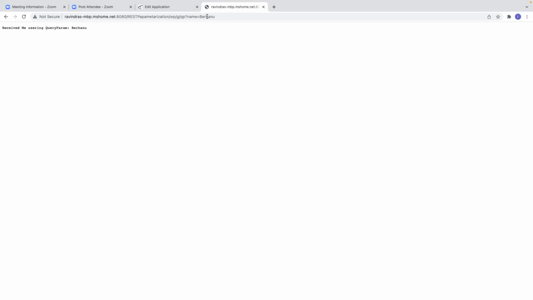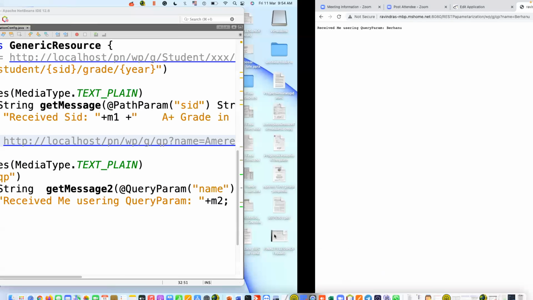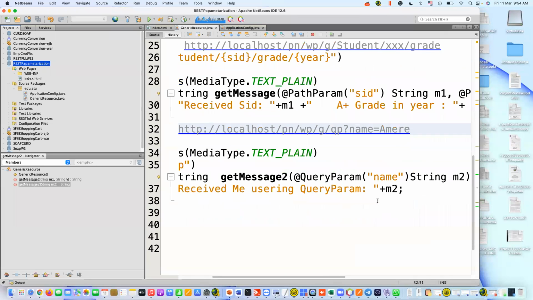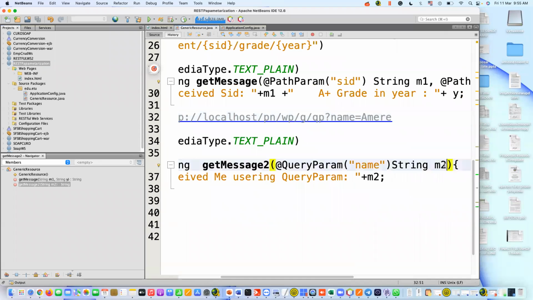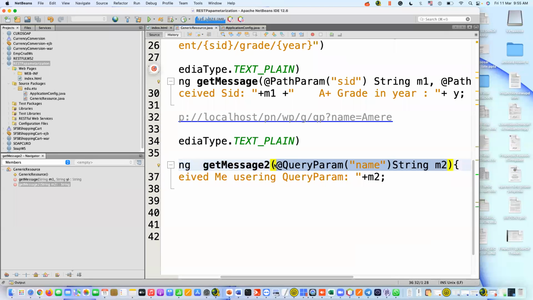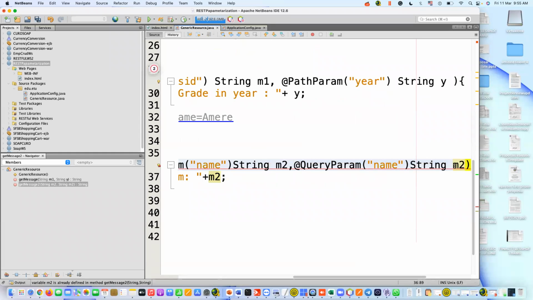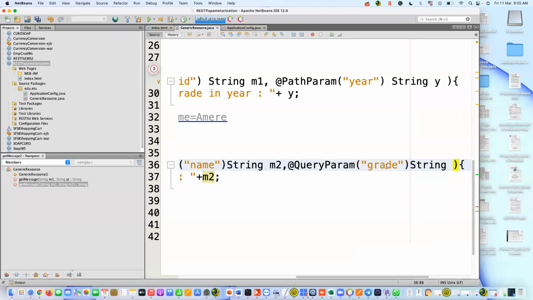Ampersand is required. So let us see here. One minute. Okay, here we want to pass two query parameters, comma, query parameter name and grade, grade G1.